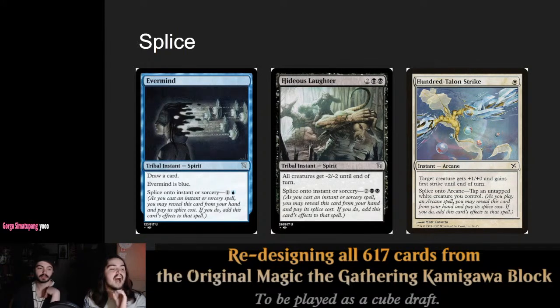It's perfect. I think it makes you want to do it way more. You're going to want to build into this strategy way more, and it's going to pay you off for being able to save up your spells so that you can splice when you cast one instead of just casting them outright. So often in the old limiteds, you would splice incidentally just because you kind of accidentally had it, or you had a broken one like Herobi's Whisper or something like that. We'll get to that one.